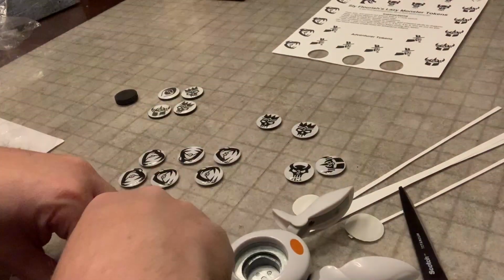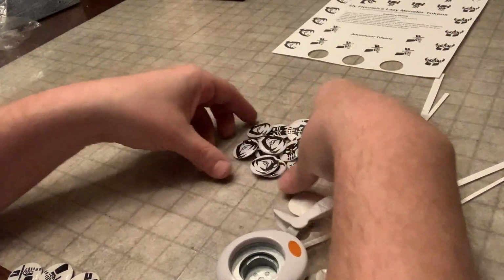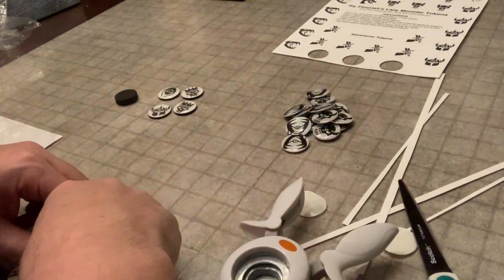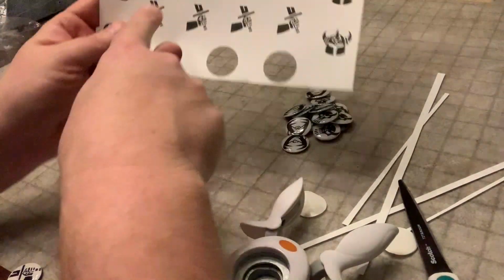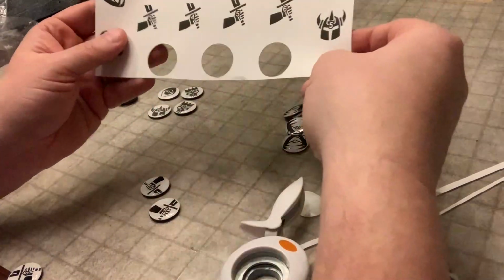I have my skull knights on the other. 14 total tokens to cover all the different monsters I can come up with for D&D, and it all fits in your hand. So the double-sided tokens work really well for that. Then also in the middle here, I have these adventurer tokens, right? 1 through 6 on adventure tokens.